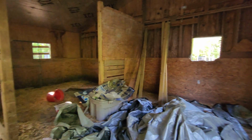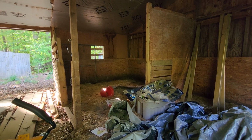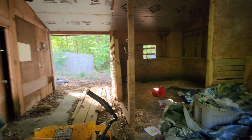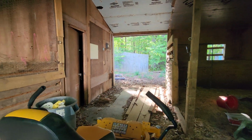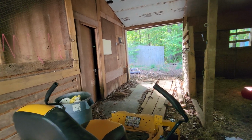So I could basically just use the frame and fix it up however I needed to. There's already electricity in here, and there's water in here as well. So I don't know, it was just a thought.